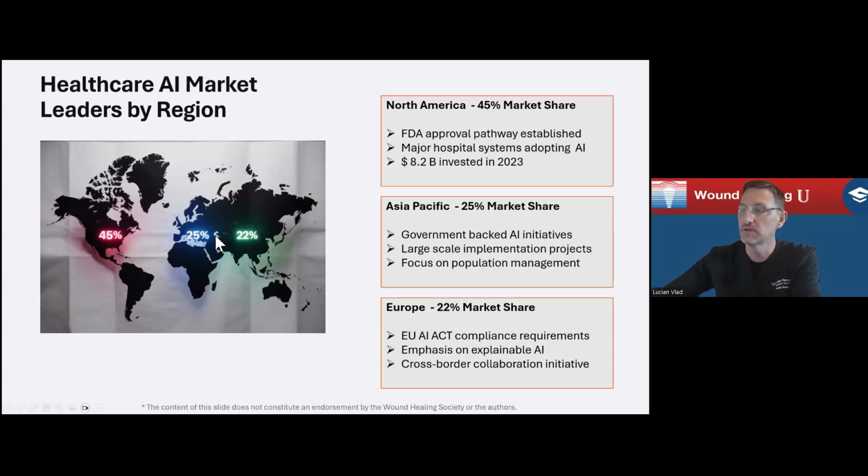And Europe comes in third here with 22%. In Europe, there is a very strong emphasis on data privacy, driven by regulations like GDPR. It's like HIPAA in the US, but a lot more strict and a lot tighter. So they have a very strong emphasis on transparency, accountability, and explainability from AI systems. This may slow things down, but maybe it's putting down a solid background, and perhaps Europe will catch up later on. Time will tell.